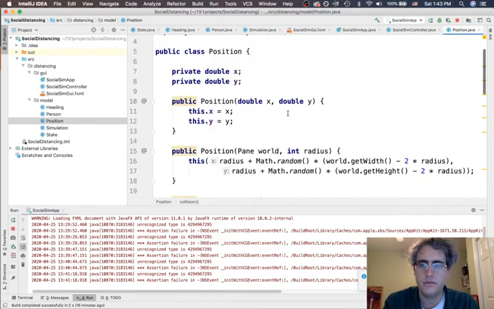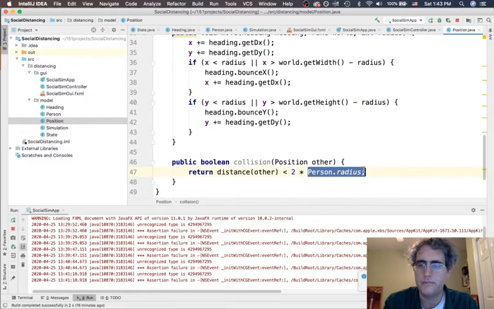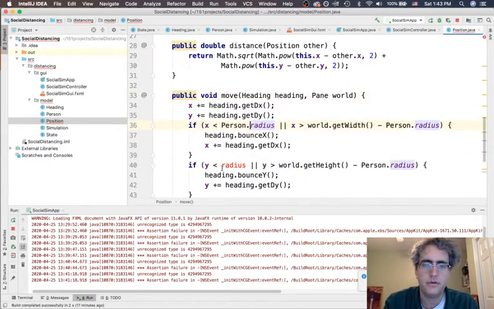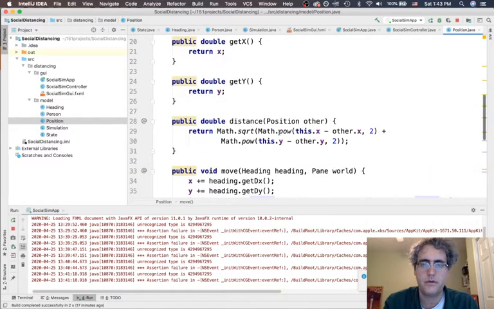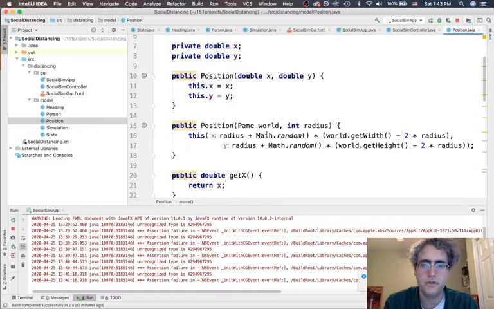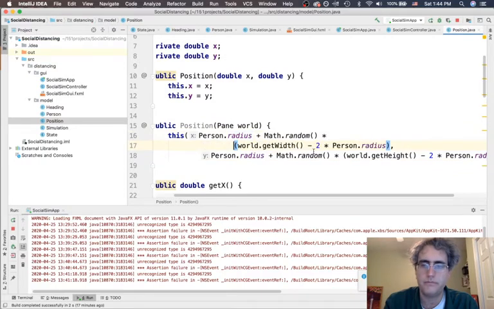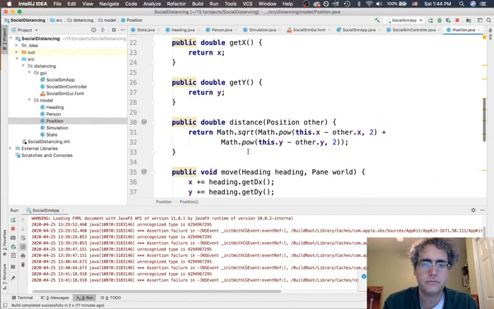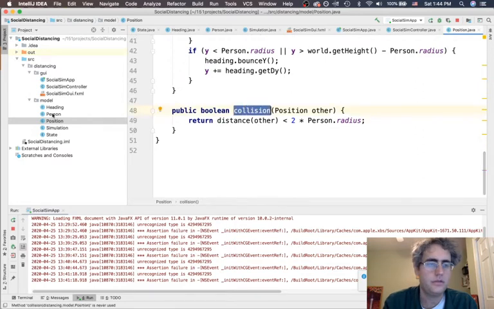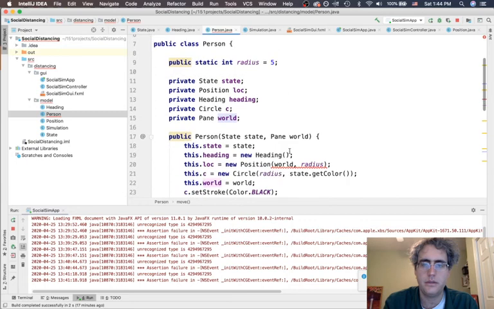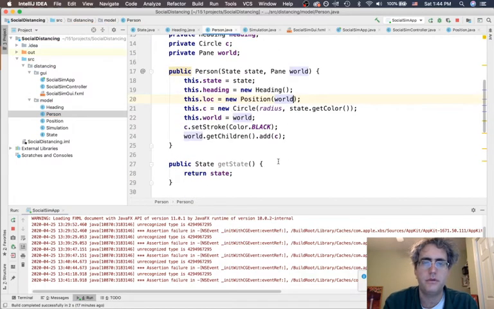Well, let's go fix up these other things that require the radius, right? We're going to say this is based on person.radius, just to make it easier. We don't have to pass this around everywhere. It is going to be just out there. Person.radius. Use that number. Cool. Okay. To make a position, if we know the world and we know where we are, let's use person.radius. Oh, that's getting a little long there. Okay, that feels a little better. Cool. So we've got a function here, collision. Let's see if we can use that one over here in person. Yeah, we don't need that, do we? Nope, and we don't need this anymore. Make our life a little simpler. We just have one place where things get created.